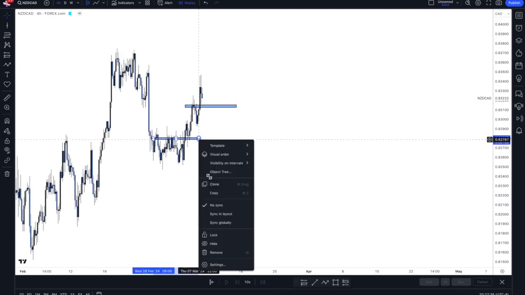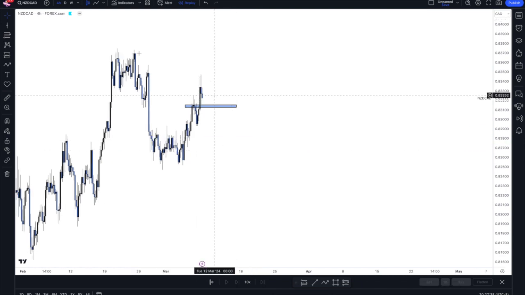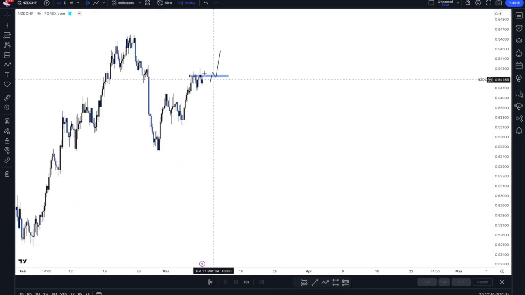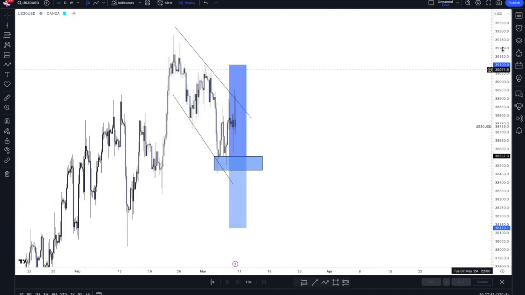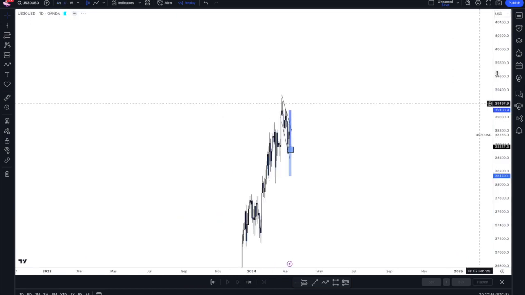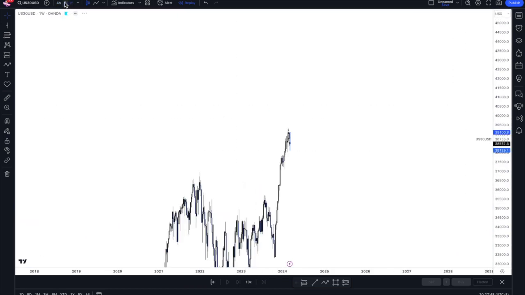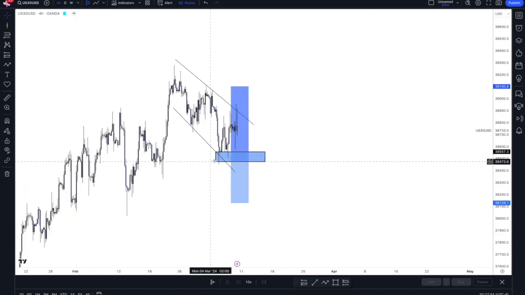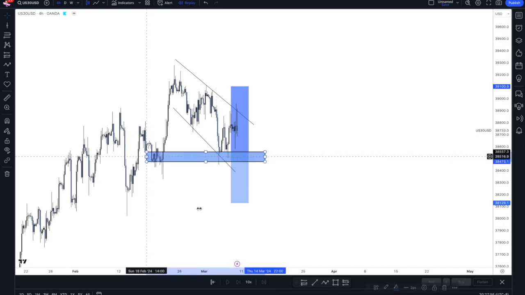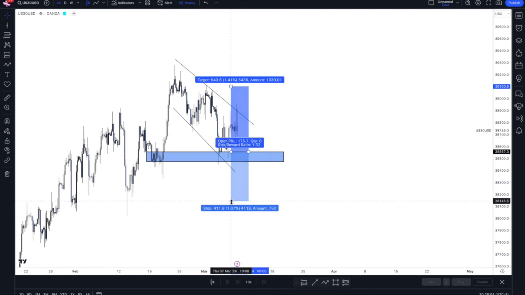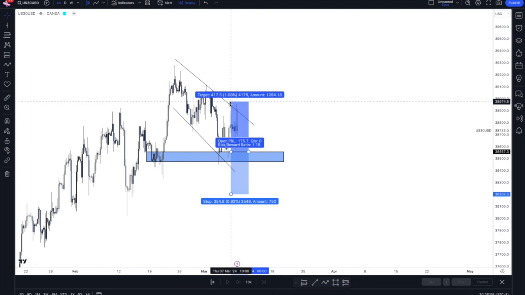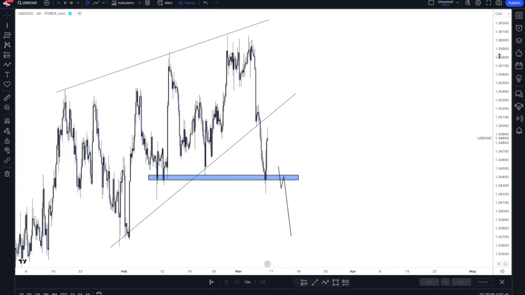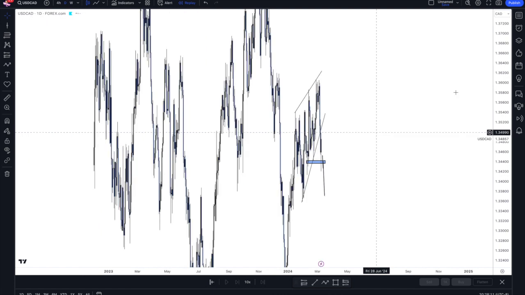NCAD, we got this bounce. Looking to get another bounce, take it up to here, maybe even up here for the highs, the TP. Same thing there. US 30, I don't even trade this, but I did mark it up. It's completely bullish, completely bullish. Sells are really weak. I'm expecting it to come back down. I probably won't even take this trade, but we do have a support level here and here. If price comes back down to this level, I could easily see us taking buys and having something like this happen.